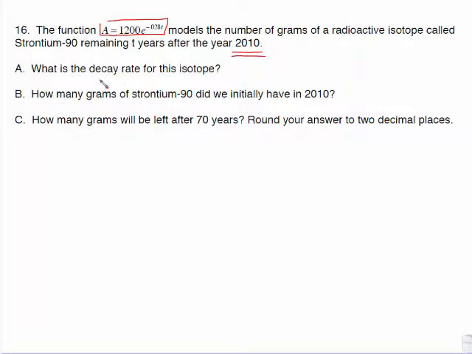It asks, what is the decay rate for this isotope? The decay rate is just this number right here. So that's 0.028. Not negative 0.028. The negative is there to tell us that it is decaying, not a population growth. It's radioactivity decaying, but this needs to be written as a percent. So this is 2.8 percent decay. So that means that this radioactive material is decaying at a rate of 2.8 percent per year.